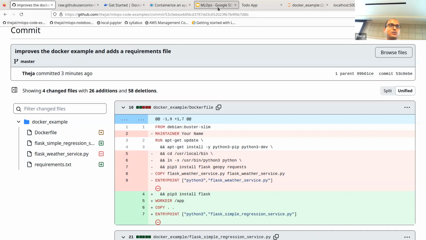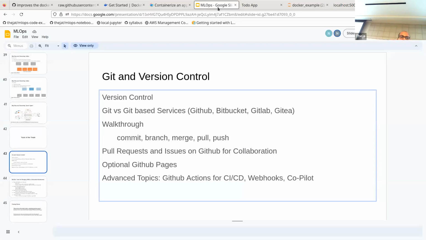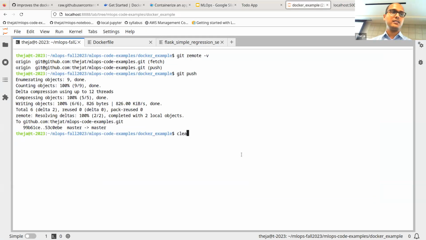Okay, I don't want to take too much time. So pull and push. Pull is just the opposite of push. If there is an update on the other side, just git pull will update yours. Commit we just saw. The branching and merging is the only thing that we did not cover. So for that, I want to show, we'll do that with the remaining.